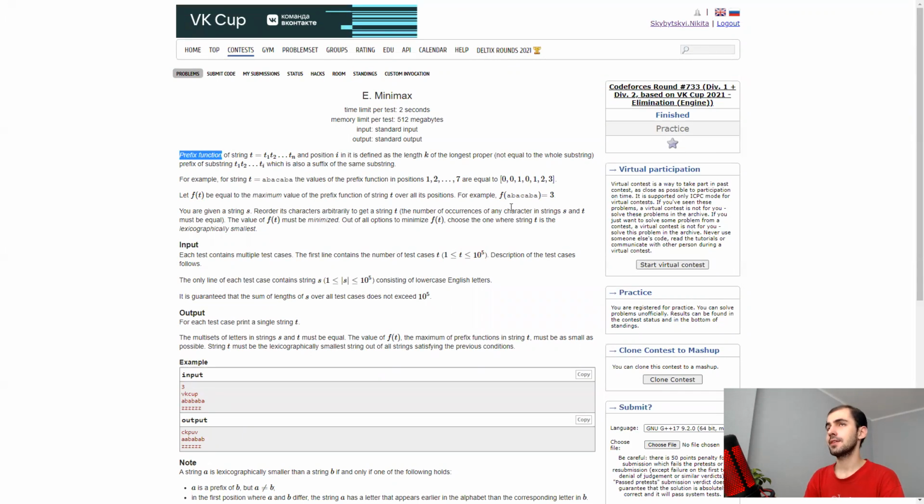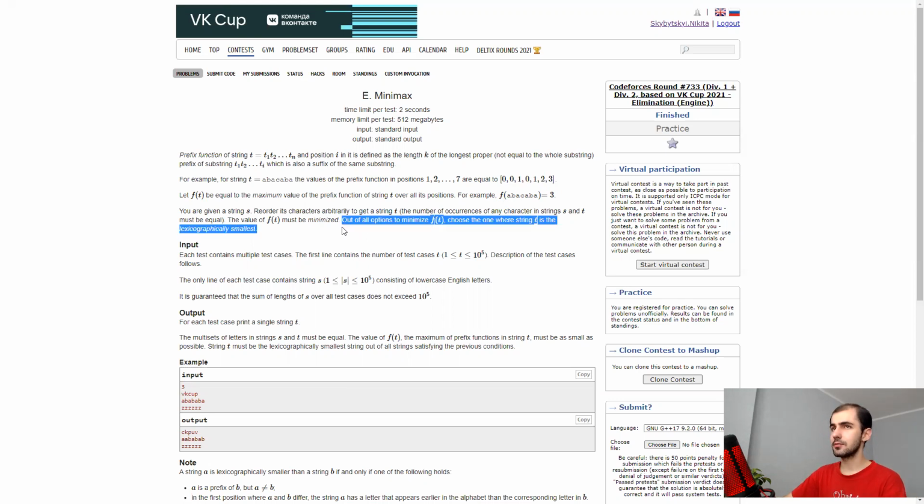We are given a string and we can reorder it arbitrarily. We want to minimize the maximum value of the prefix function. So a prefix function is an array, of course, and it has some maximum element somewhere. We want to minimize that maximum element.